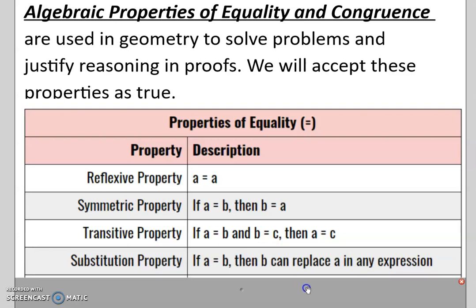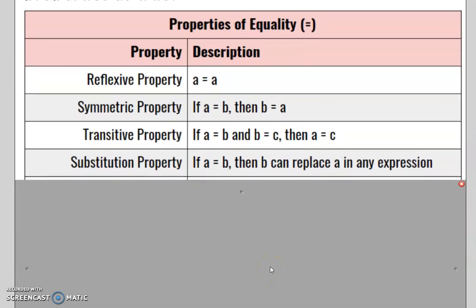The next property is something we've done this a million times, right? We've substituted things before. Okay, we've used substitution. We just need to be able to say that, okay, I'm using substitution here. This is a substitution property. If A equals B, then we can put B and replace it with A in any expression. Okay, anywhere we have an A, I can replace it with B because if I say they equal each other, we can use substitution.